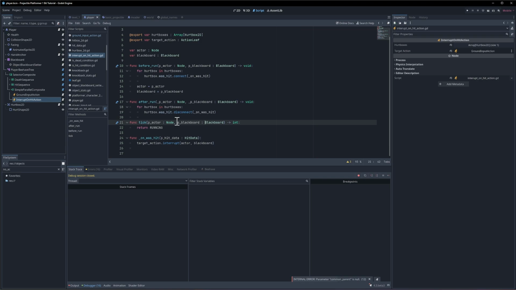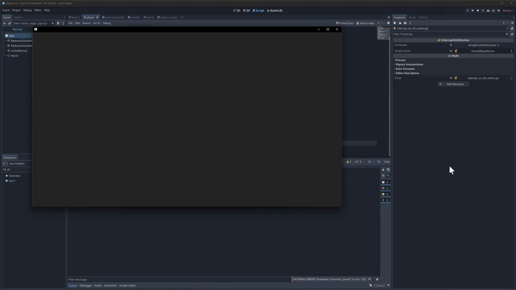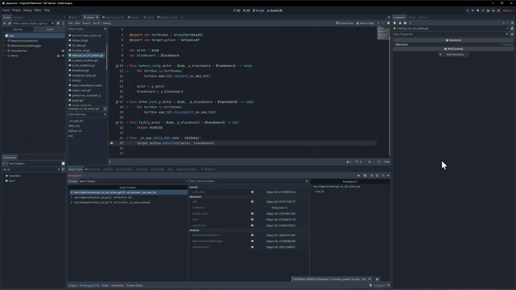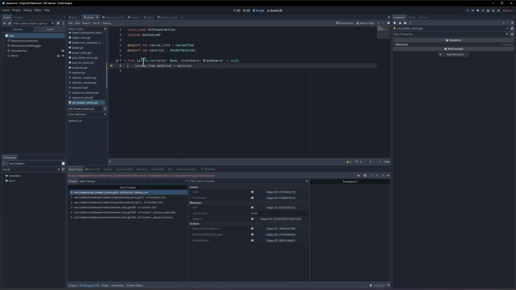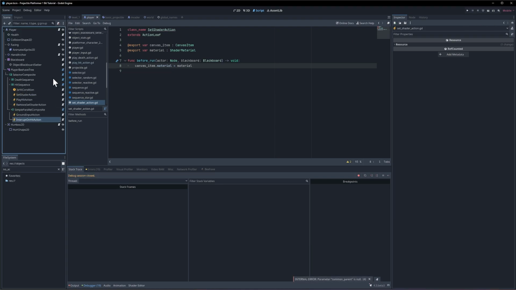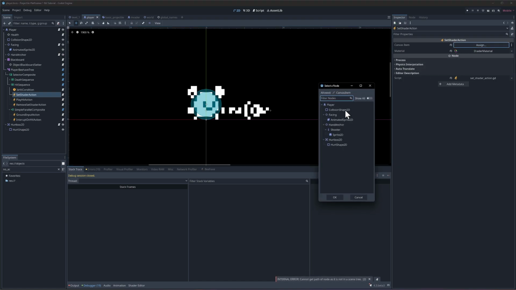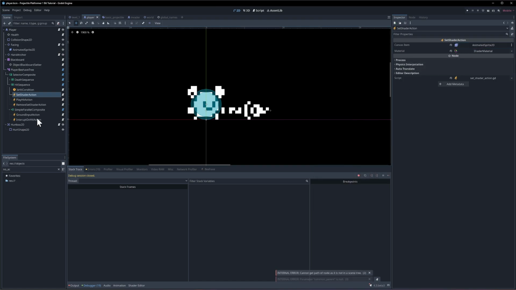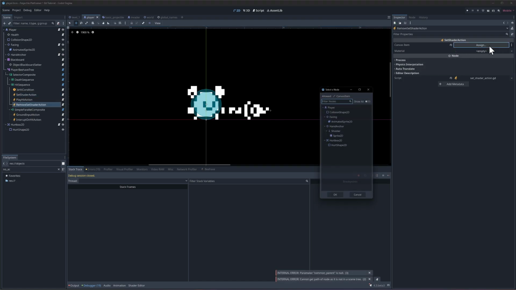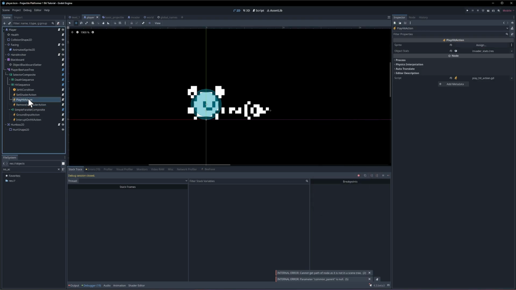We can test by setting a couple breakpoints. So let's see if this ever gets to there. I'll hit play. Let's run into an enemy. Okay, we got the interrupt action to actually trigger. Let's hit play. And as you can see, it's going to the set shader action, which is under the hit sequence. So we just need to make sure in set shader action, we assign the canvas material, which is our animated sprite. Let's go to the remove shader, set the animated sprite, and does the player hit action need something? Yeah, it needs the animated sprite.